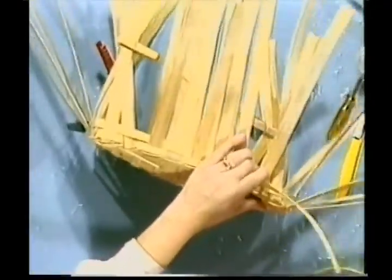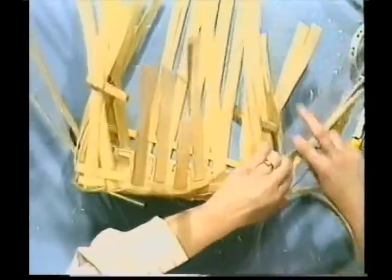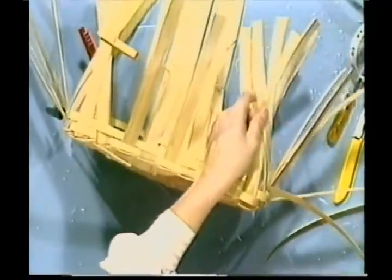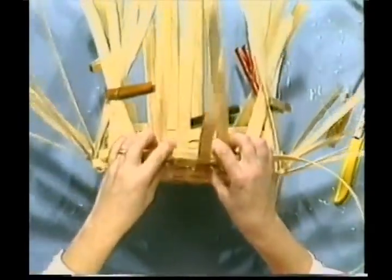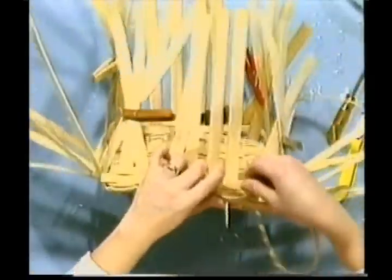Do the corner. I'd like to get three rows in, and then we're going to start building a pattern with our dyed reed. And the reed that I dyed here, I used basket dyes. They're made for the baskets. They don't dry them out. I use them fairly often.